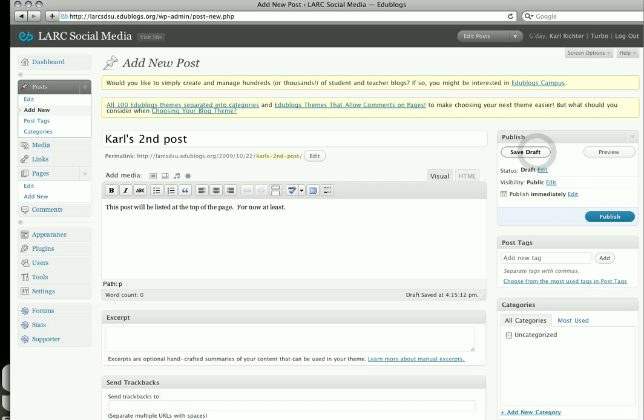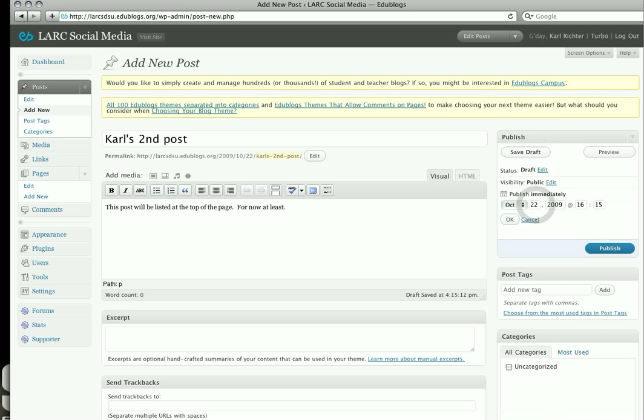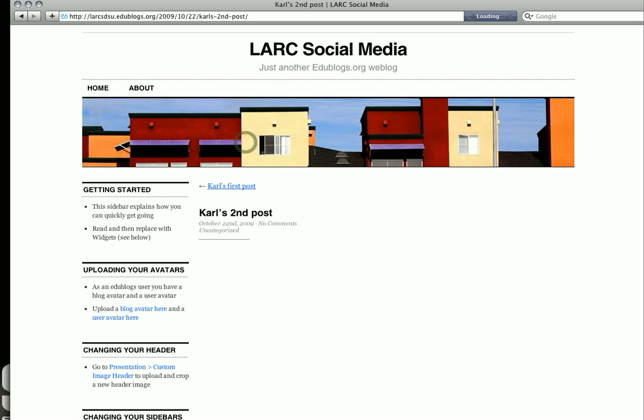There's a couple tricks I can show you. One, if you run out of time to finish your post, which happens to a lot of us, you could go over here where it says Save Draft. You can click on that, and WordPress will go ahead and store what you've worked on so far, so that when you're ready to, you can pick up, work on it until it's ready, and then click Publish. If you'd like to see what it's going to look like beforehand, you can click Preview. One trick that I've done that's kind of fun here, where it says Publish Immediately, I could actually write posts for the week, and I could put them under different days. So I could write something that's going to publish tomorrow, and then the EduBlog would automatically publish it for me.